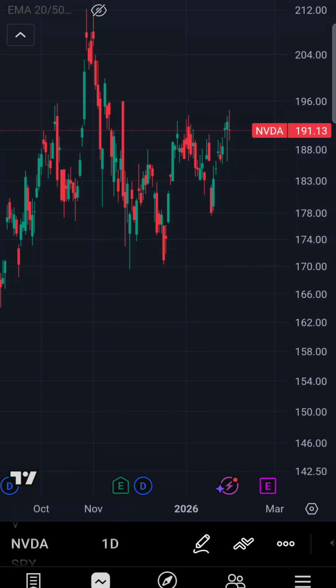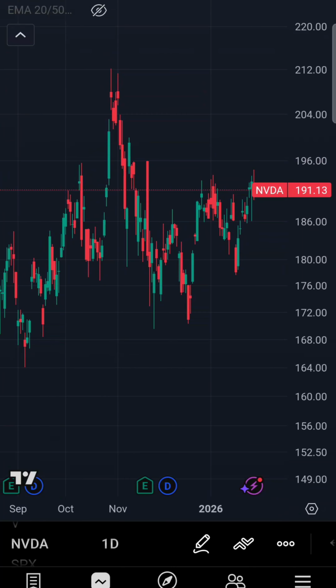Now here's the next example. We're going to look at a stock called Nvidia. We're trying to figure out where's the support and resistance on this stock. Now this one is much harder. And to be real with you, this is one that you might not want to use your technical analysis on because it's not very clear. And you probably will get faked out of a position, to be honest. But if I did, I understand.